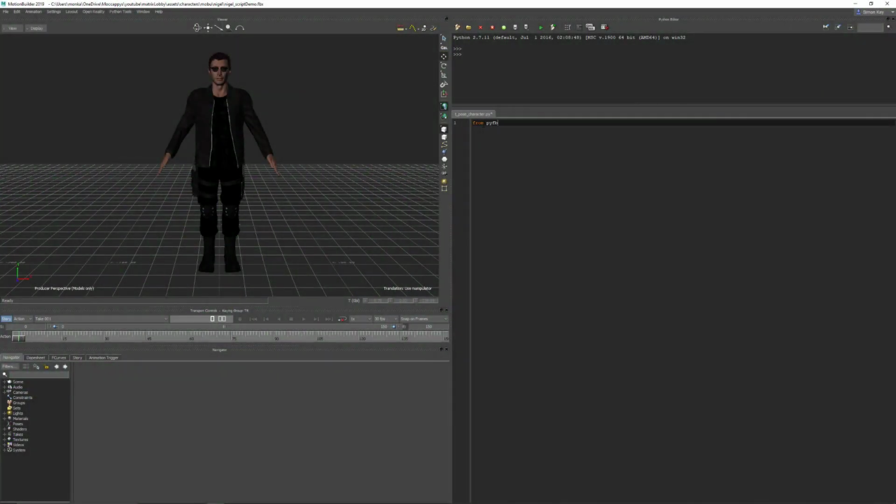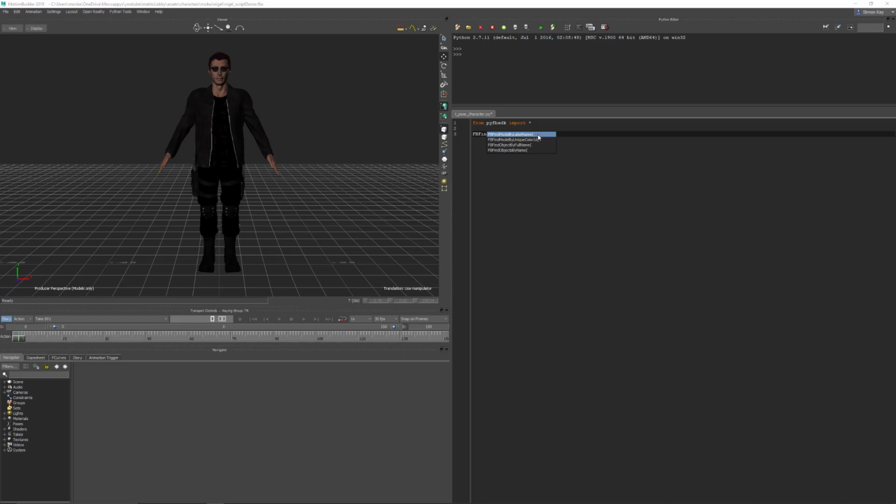Okay, so the first thing we need to do is import our PyFBSDK module. And then to get started T-posing our character, we're going to do the same things as we would if we were doing this manually. So the first thing we need to do is center the hips. So to do that, we need to find our hip object. Rather than using the FB find modules, to do that I'm just typing the start of the word, the FB find, and then hitting Control space.